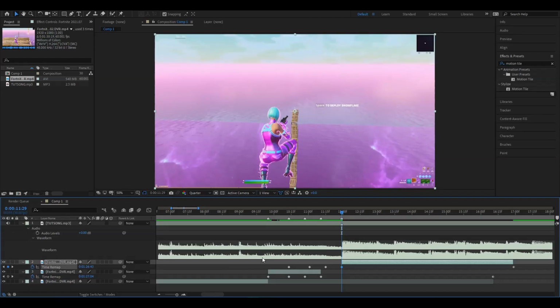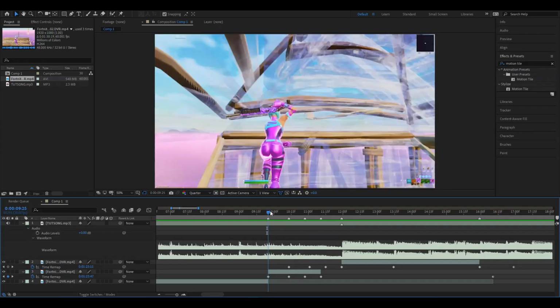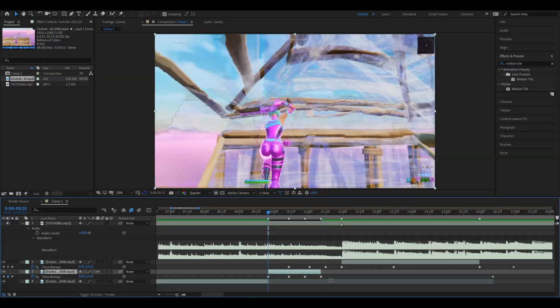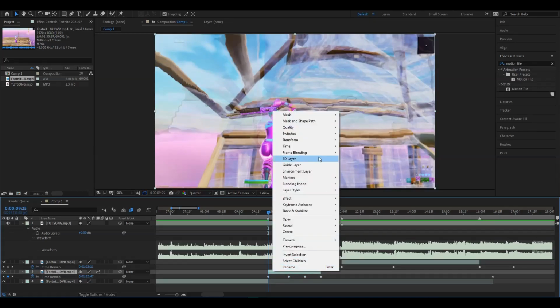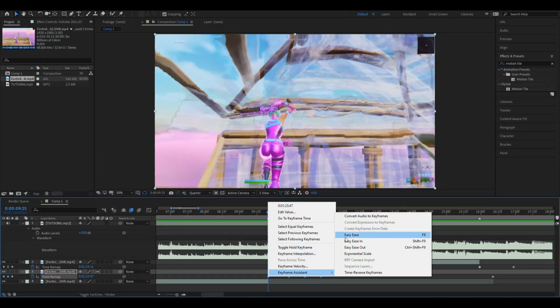I want the shot, since there's a lot of bullet travel time, this is quite a unique clip, so I'm gonna make this shot on the beat drop, and then the other beat after that I'm gonna do it the hit marker. So what I'm gonna do actually is make this super slow-mo. We haven't actually done the graph yet, so we're gonna do that now. What I like to do first is enable frame blending as pixel motion, right click, frame blending, pixel motion. Drag all these keyframes, right click, easy ease.